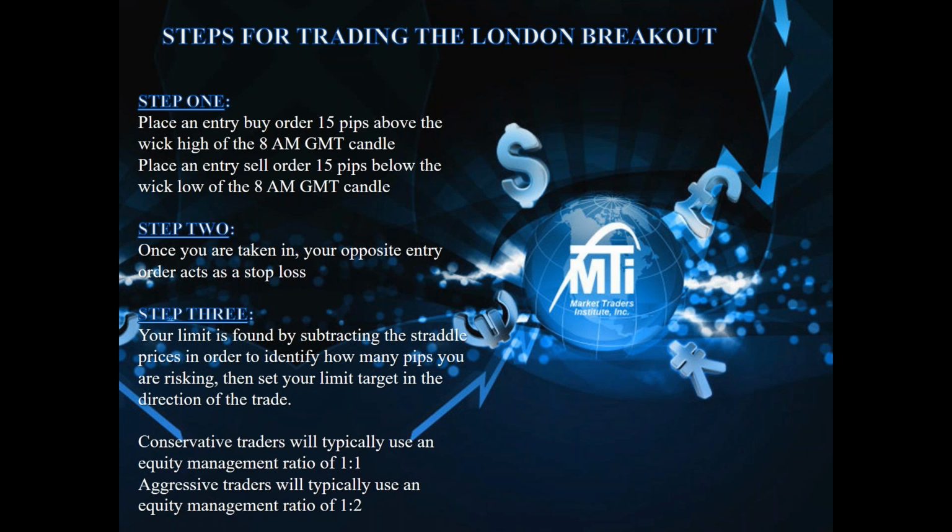This is one of the only strategies that allows you to go for an equity management of 1-to-1. 1-to-1 is permitted for this strategy. However, if your win-loss percentage in general as a trader is not that high, if it's less than 50%, or if you've back tested this on a currency pair of your choosing and you find that it's less than that, which you shouldn't, but if you do find that, then we should be looking for a higher equity management. So we should be looking to go for 2-to-1.